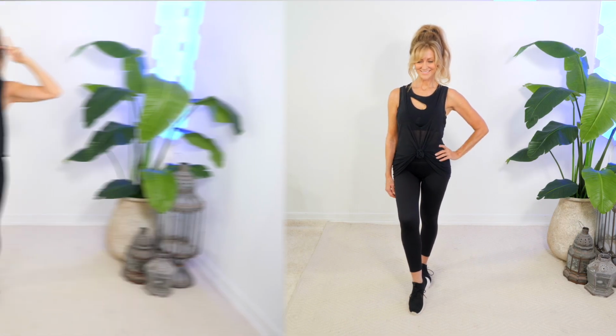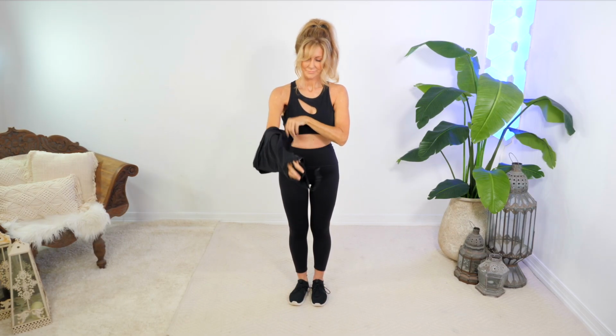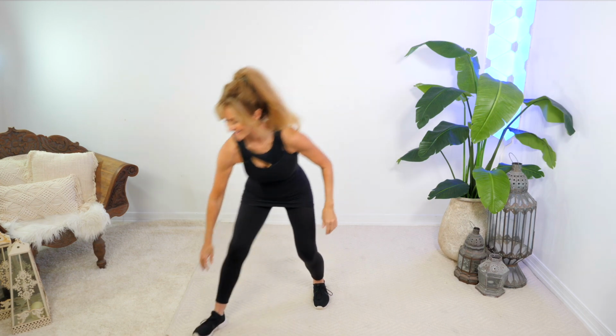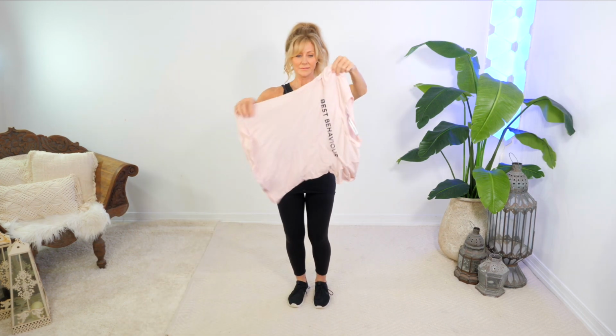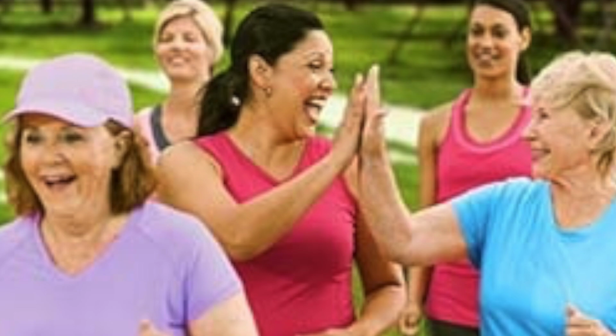The next thing you can do is take a very simple singlet that kind of sucks you in a little bit as well. I'll leave links where you can get all these. And you can put a t-shirt on. So depending on the shape, wear something that's loose and flattering. And you can wear a sleeve if you like to cover your arms.